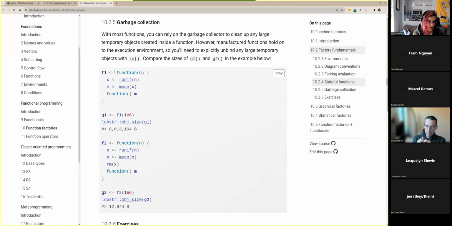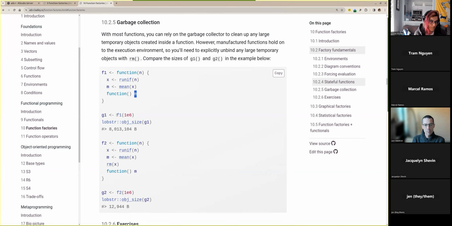So in this example, F1, we're getting a series of random numbers from the uniform distribution and taking the mean of those numbers, right? And then providing a function output with the value m.